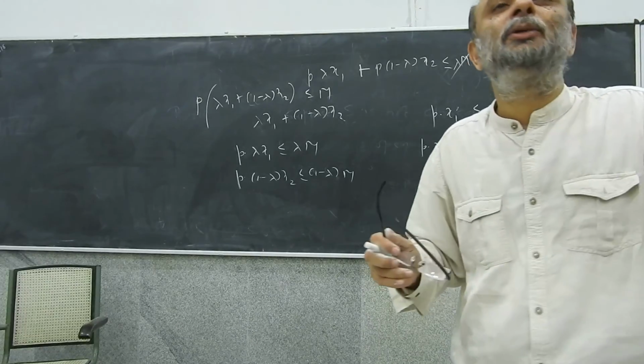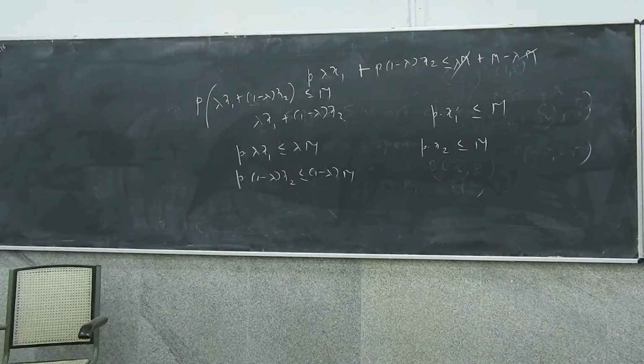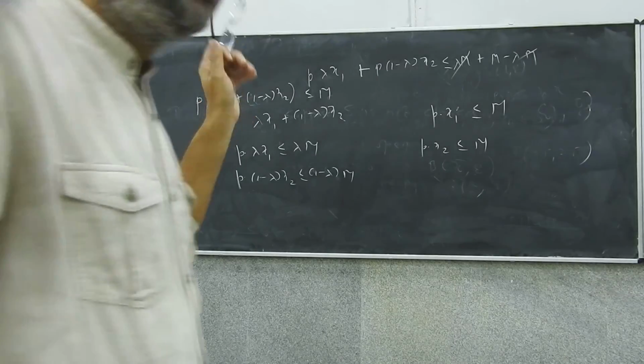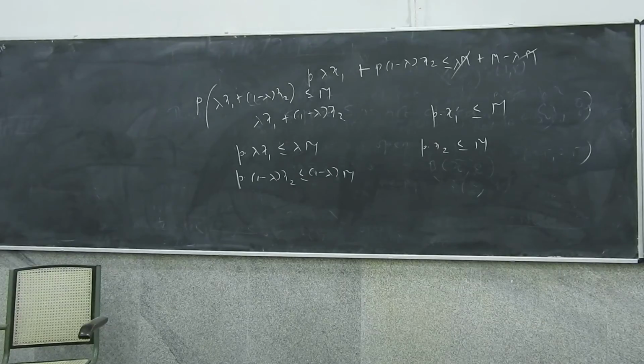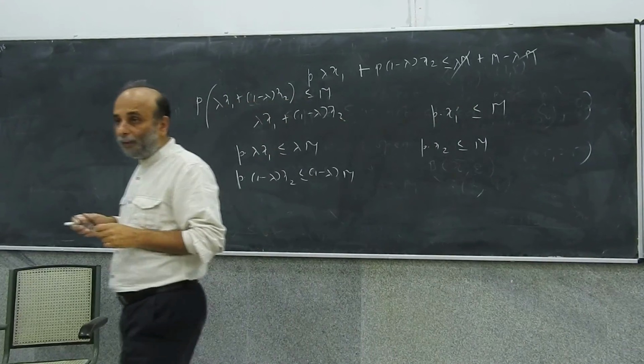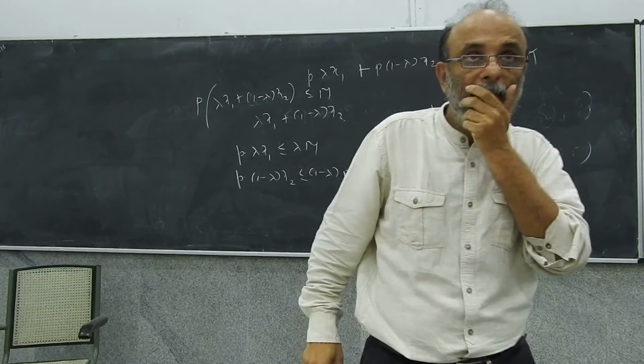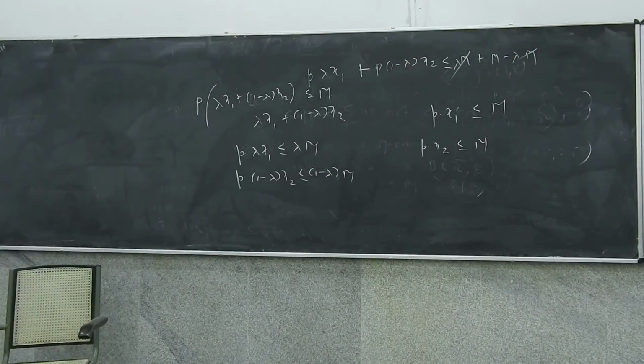That is, if X was a consumption bundle which is affordable under both the prices, and if Y is a consumption bundle which is affordable under both the prices, then any linear combination of the two consumption bundles will also be affordable under both the price situations. Right? Is this clear? So this helps us think a lot in ways which otherwise we could not have thought of, in the standard geometric kind of a way.